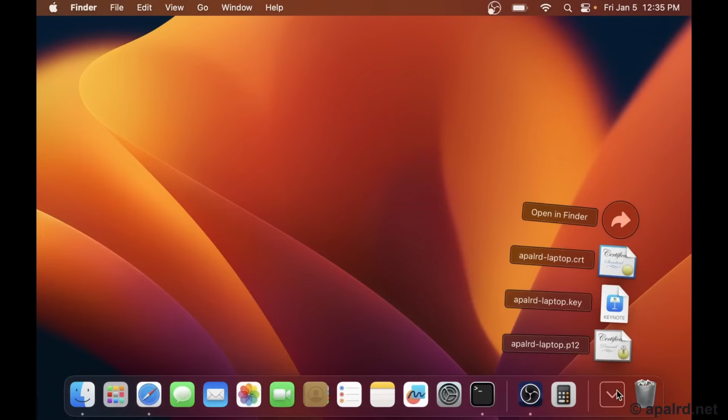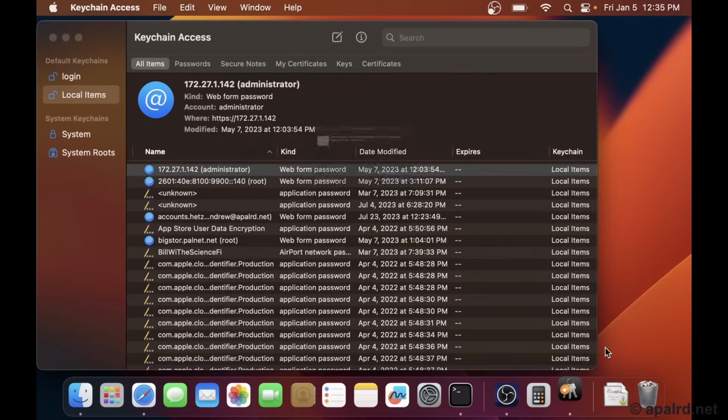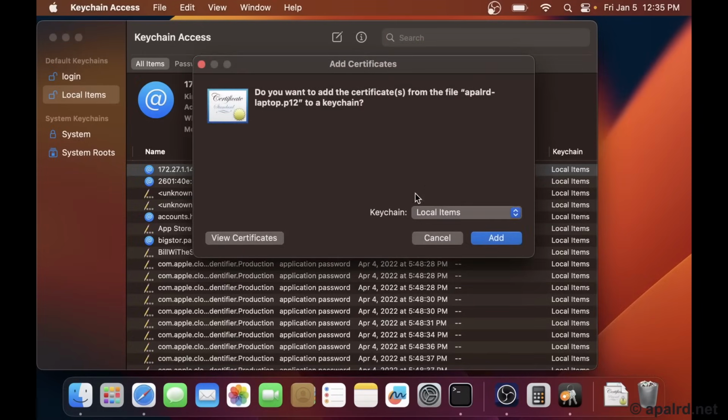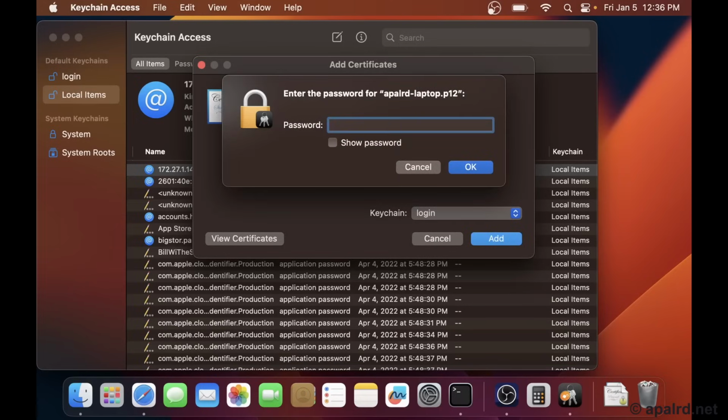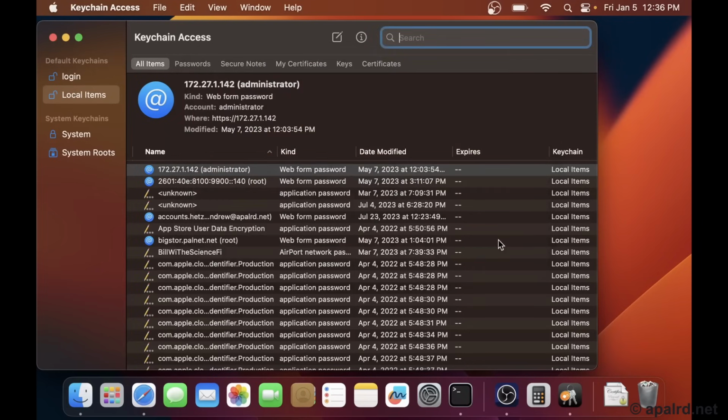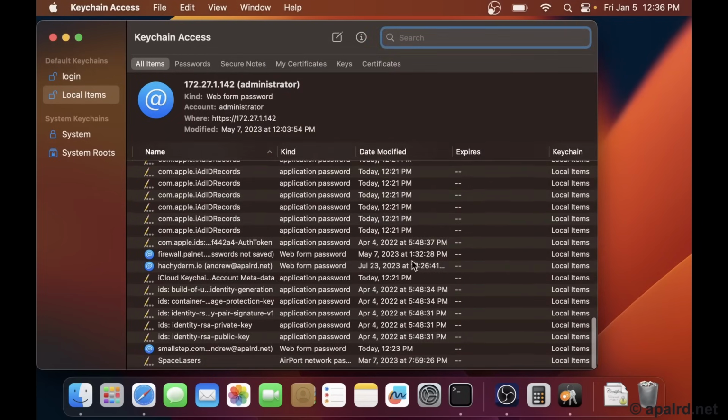So in case you're wondering how that looks to install on macOS here, I got the cert and the key, and then I generated the P12. I just double click on it. It says, do you want to add this file to your keychain? So I'm just going to add it to my login because my test user doesn't have permissions to add to the system. So now it asks me for the password for the P12 file, so it can decrypt it. And there we go, it should be added.